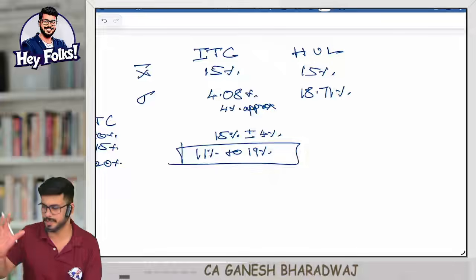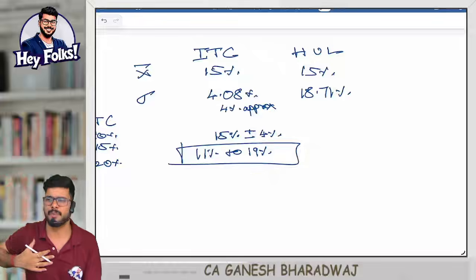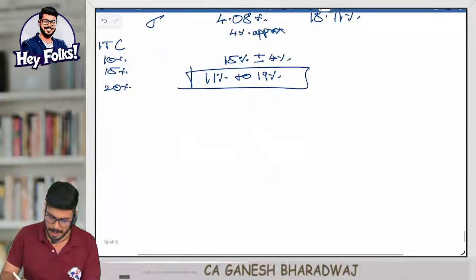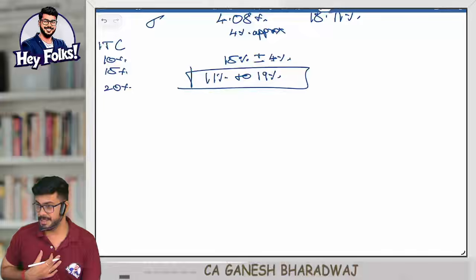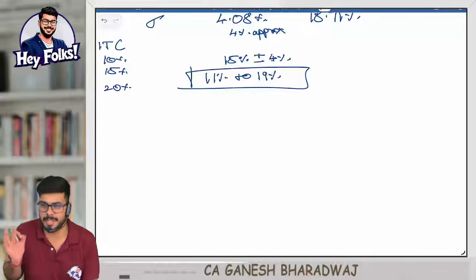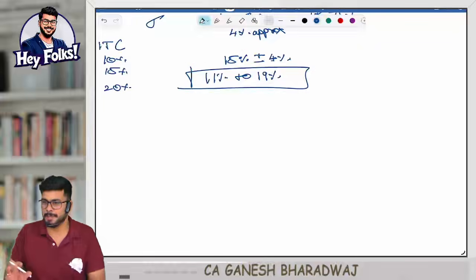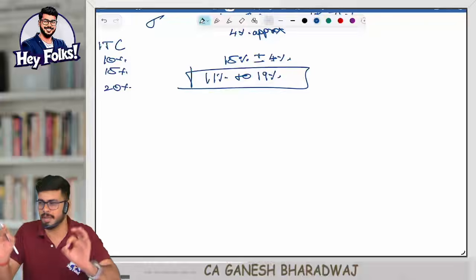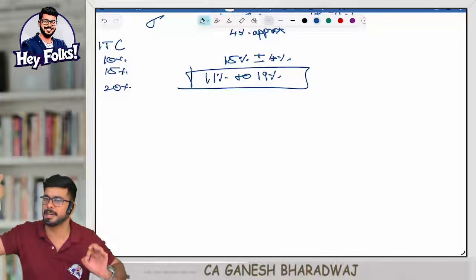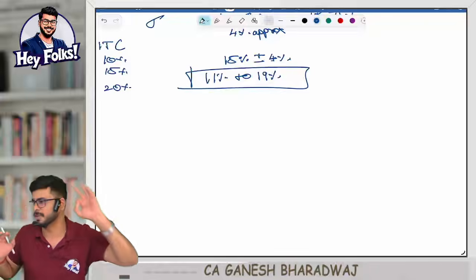What is the 66% sure? More details we'll be seeing in a chapter called risk management, but for the time being you just understand this. Statistics says I am 66% sure that your actual return will fall within this range. Are you guys able to understand? How did you get that fancy number? Right now I will just give you a bird's eye view about this concept. Detailing will be done in a chapter called risk management, the third chapter that we are going to do. Is that clear?